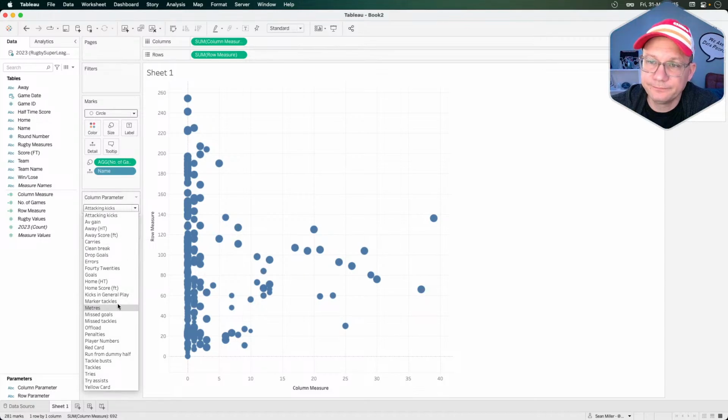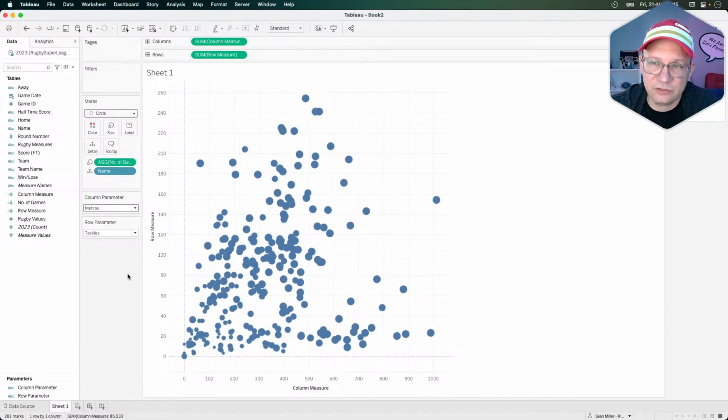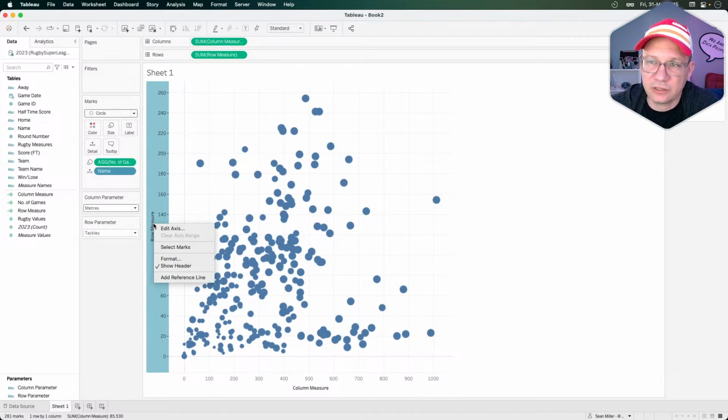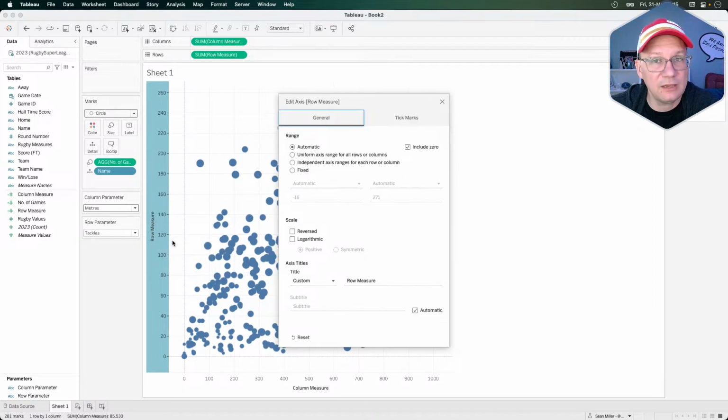But now, with dynamic axis titles, let's right click on our edit axis. Right now you'll see we have a new option under the axis title. You can see this is a drop down now. Right now it's custom and you can just write whatever you want, or you can choose a parameter value. Pretty simple.